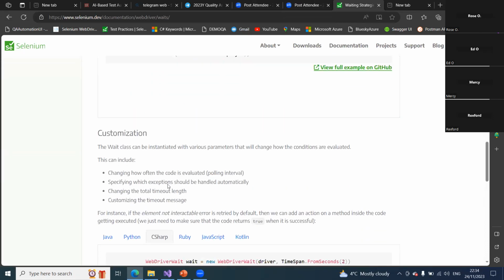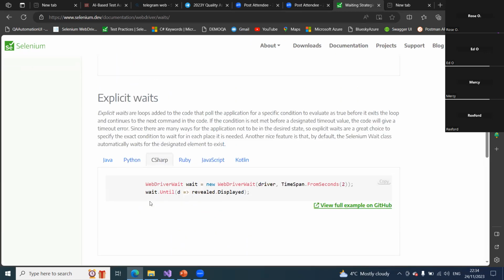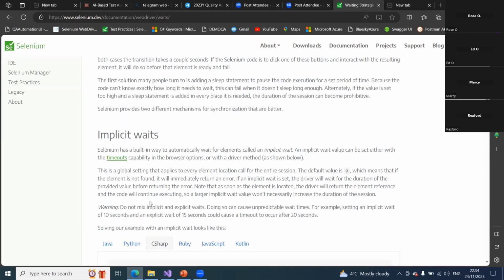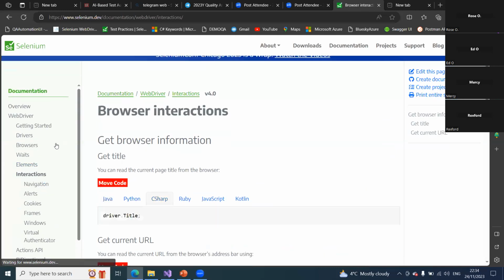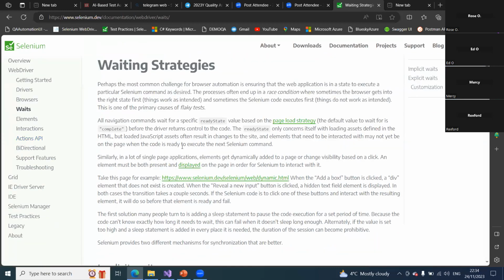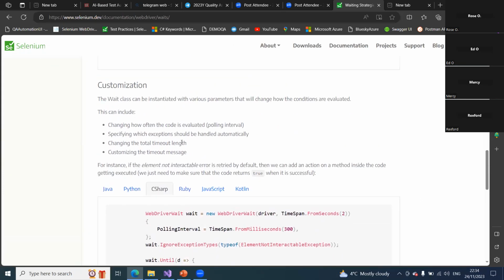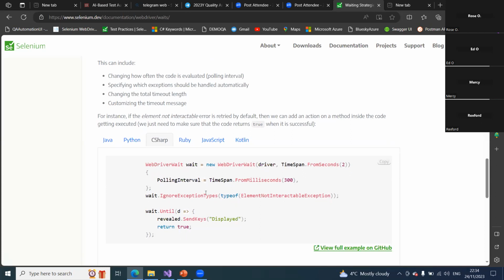So this is how the code snippet for fluent wait looks like.